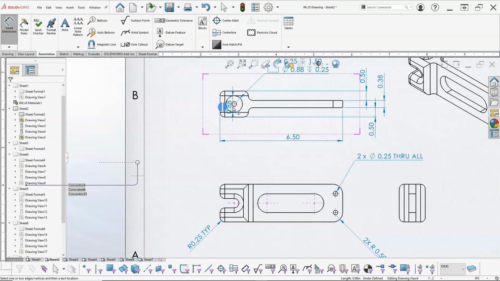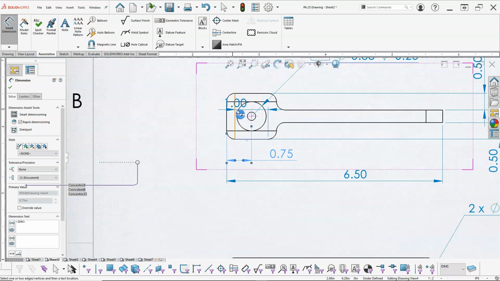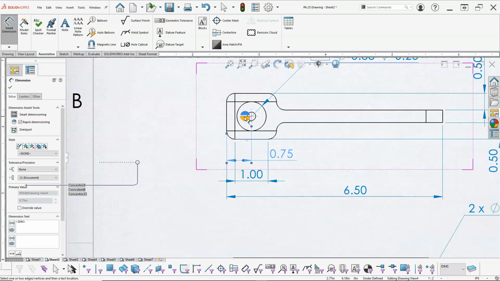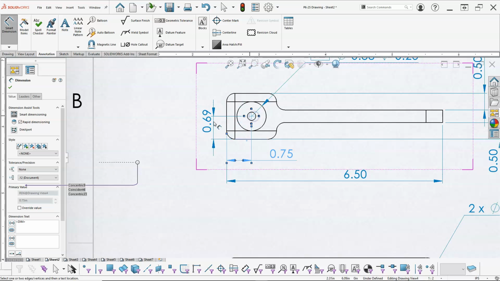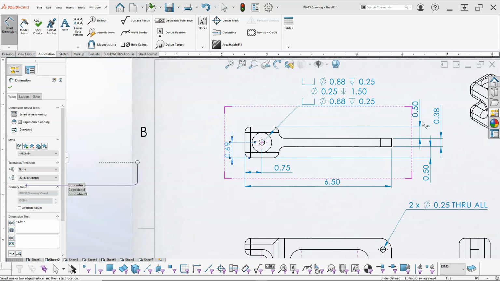Alright, so our position, and then to center, and no, I don't want to, so the little red blue is flipping the sides. That wasn't really what I was going for there. Alright, so then since this one had the stack up to show it symmetrical, if I put in one more dimension, we're going to have a conflict. So one of these will need to be a reference dimension.